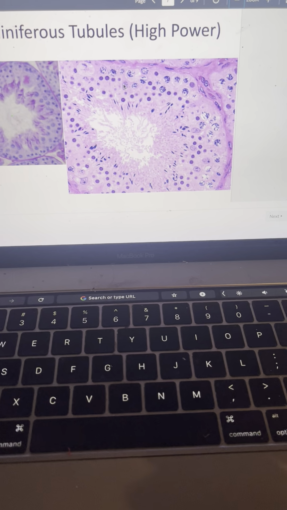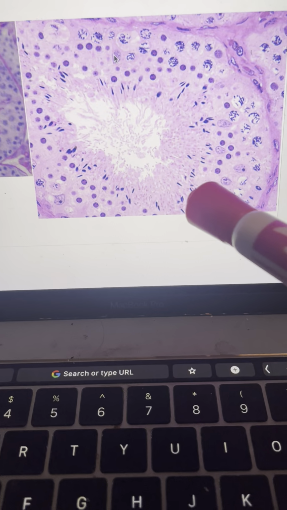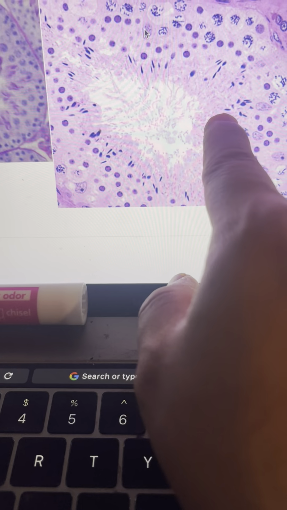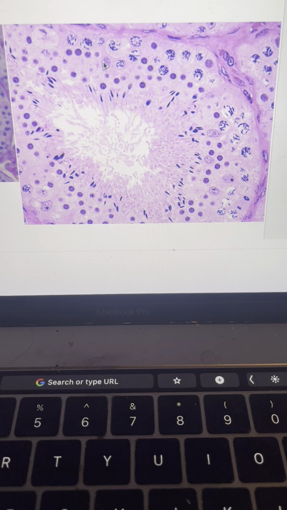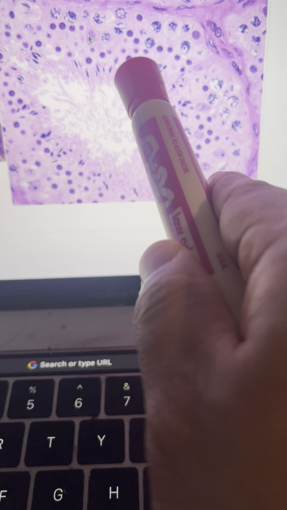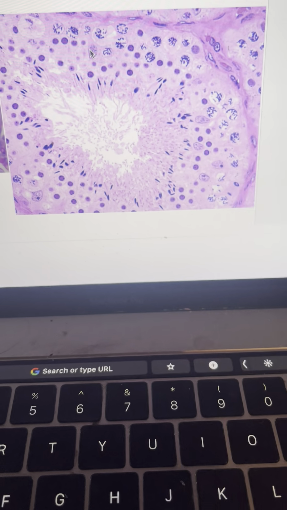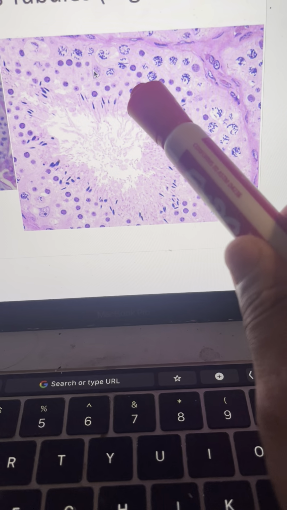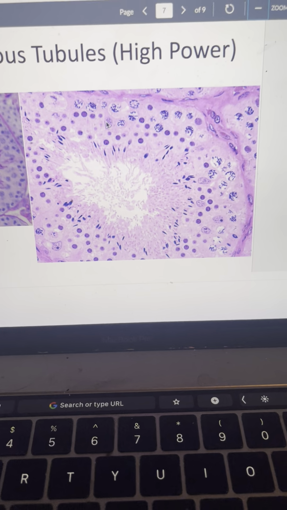So if we look into the microscope on a high power lens, we're going to be able to see this structure right here in the center, which is going to be known as the seminiferous tubules. And then right here is going to be the little sperm. These little tiny linear structures look like dots, except they're more stretched out, and they look a little bit more linear. And then of course right here we're going to have the Sertoli cells, as well as these tinier dots, which are basically the spermatocytes. Or actually, I believe the other way around. Sorry, spermatocytes, which are these bigger cells, and then the Sertoli cells, which are these other small cells right in between.